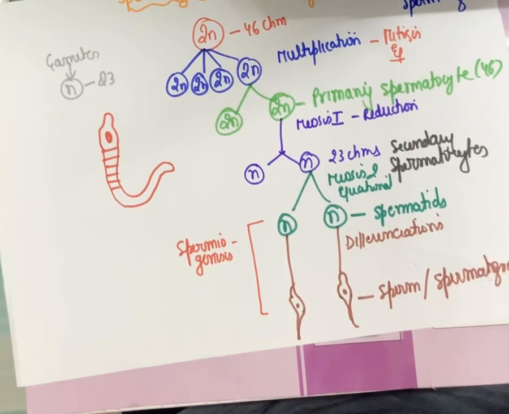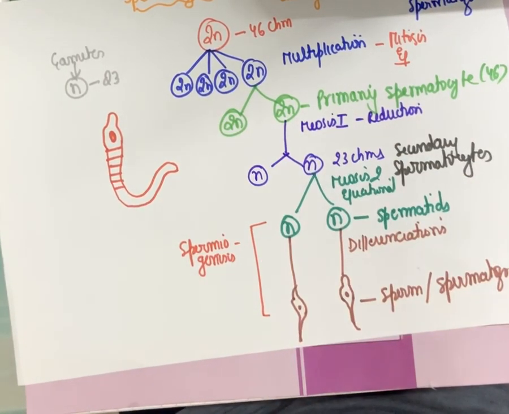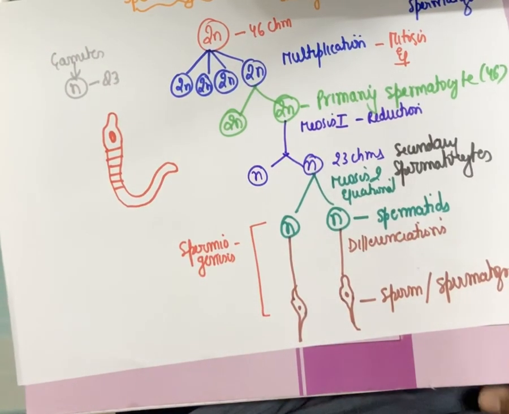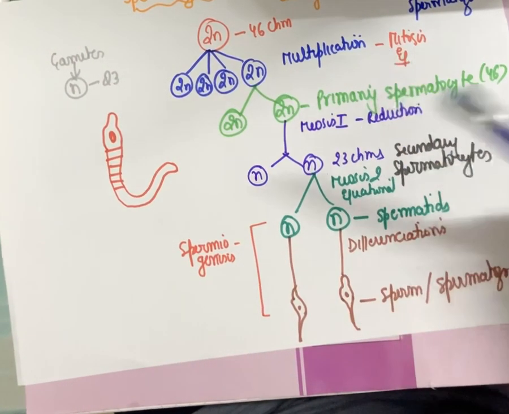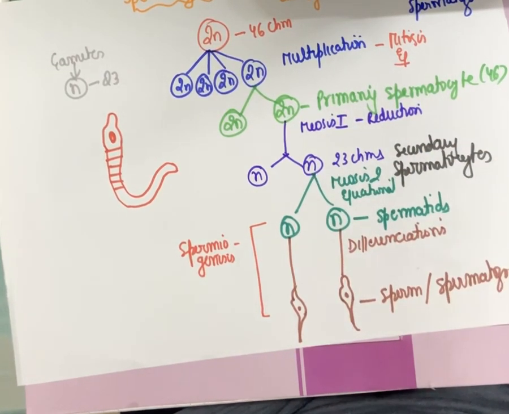Our body, we are diploid organisms, we have 46 chromosomes. So the sperm mother cell, which will give rise to the sperm, will also have 46 chromosomes, 2n. Firstly, the sperm mother cell will undergo multiplication in order to increase the cell number, and because the ploidy is retained, it will be a mitosis only, because it's an equational division. At a particular stage, by dividing, the sperm mother cell will form another 2n, which is called the primary spermatocyte, which again has 46 chromosomes.